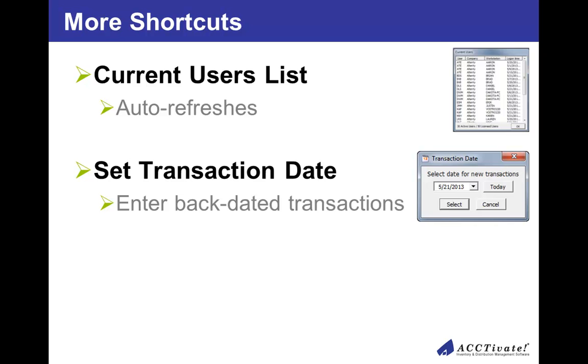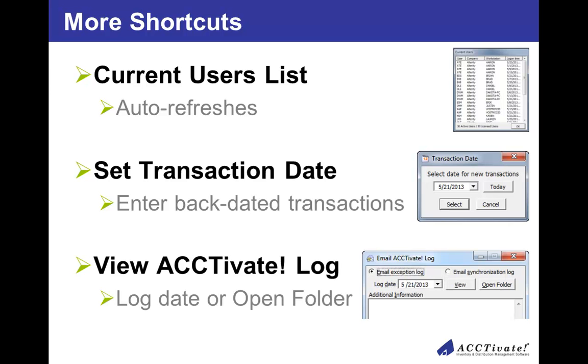And this is only for accounting transactions, so the timestamps on when you created the record in our database and on the screen in certain areas will still be today's date. This will be the transaction date for an inventory transaction, like a receipt or an inventory transfer, or the default date for an invoice.